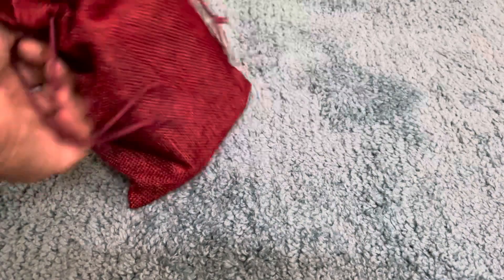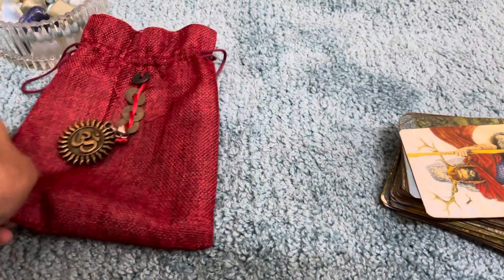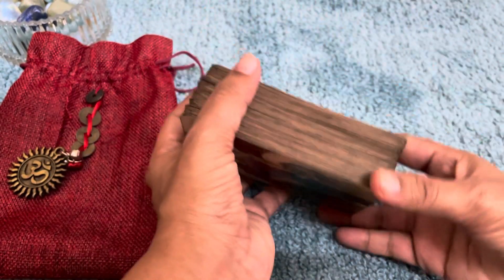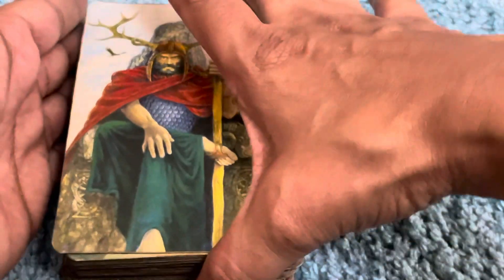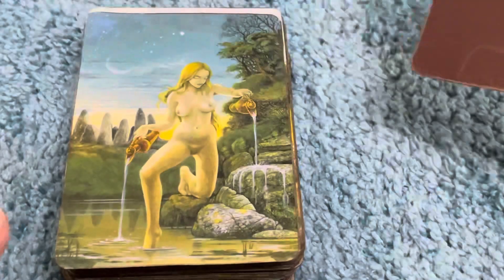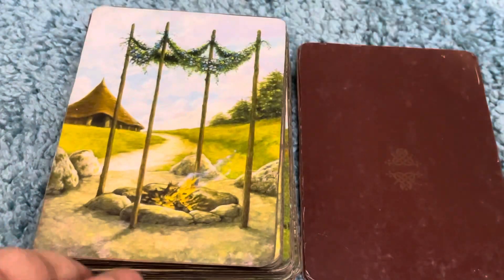This is the Hearth and Home tag — she made eight prompts. My first prompt is 'the deck that feels like coming home,' and that deck is my Druid Craft. This is the deck which makes me feel like coming home. I have a beautiful bag for it, I trimmed it and edged it in brown with a Sharpie and it looks so beautiful. Look at this — it's a perfect size. My hands are small, so this deck is my coming home deck. The backside I messed up a bit, but I don't mind — it's still my home-feeling deck.